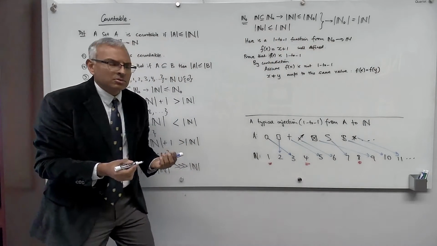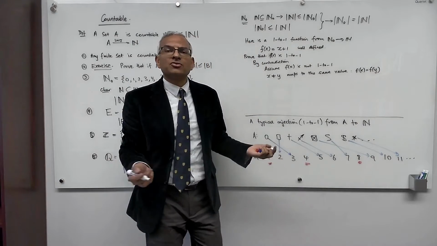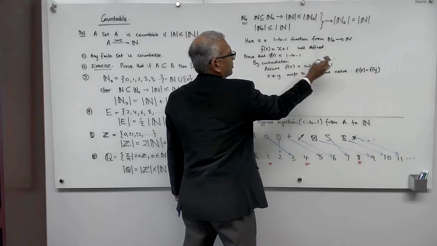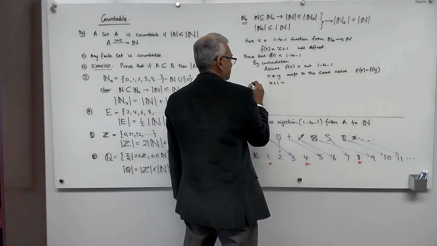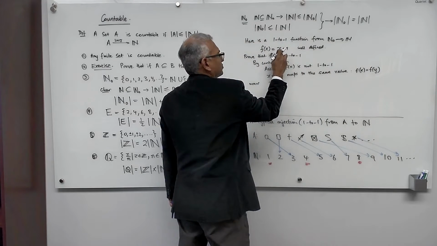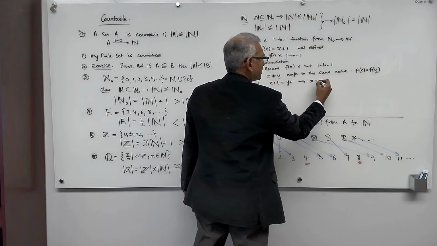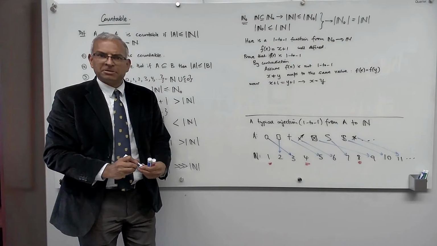Okay. Now, you use the fact that f of x equals f of y to get a contradiction. What does f of x equals f of y mean? It means that f of x is x plus 1, so x plus 1 is equal to f of y, which is y plus 1. Subtract 1 from both sides. This means that x equals y. Anyone see the contradiction? Yep.